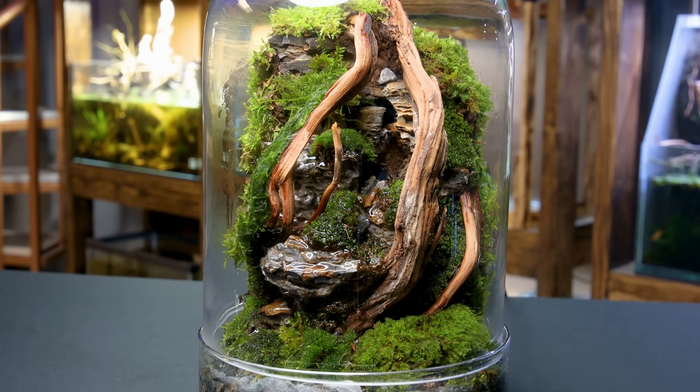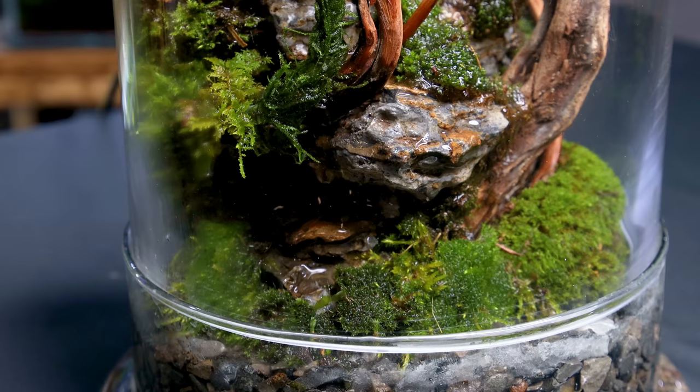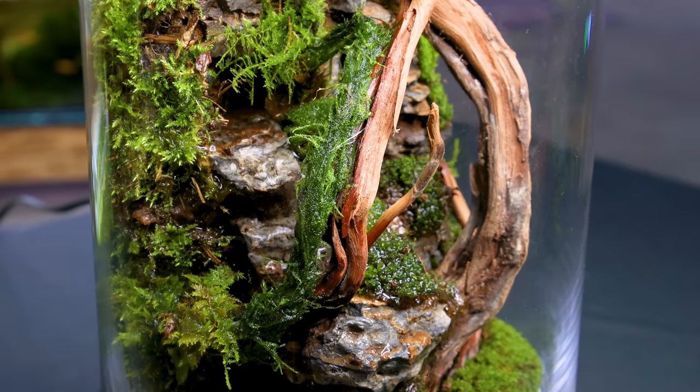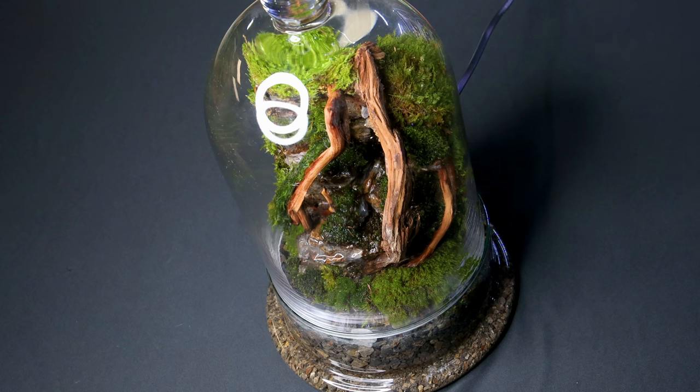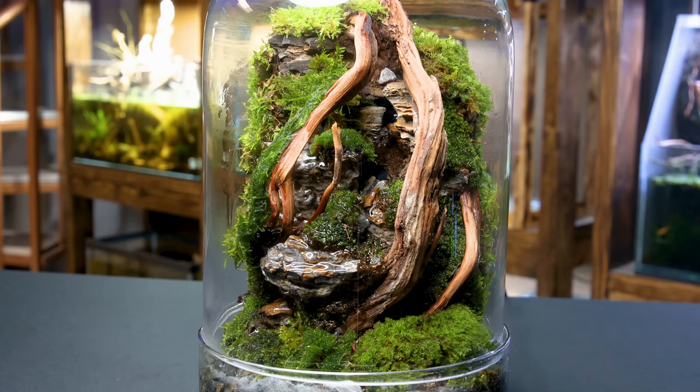I always find it really enjoyable to make terrariums and other similar projects like this. However, including movement through water just adds a certain level of interest that otherwise isn't present. And in this instance, I'm very pleased with the result. If I were to do it again and change anything though, I would have carried the dripping airline up and around more branches than just the one. Regardless, I think it all looks pretty cool. I want to know what you think — let me know down in the comments. And that's how I created this project. As always, thank you so much for watching. I hope you all enjoyed the build and learned something new. Until next time Serpa Squad, take care and peace.